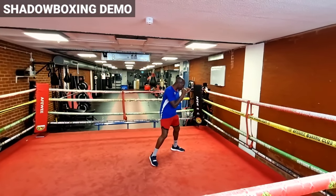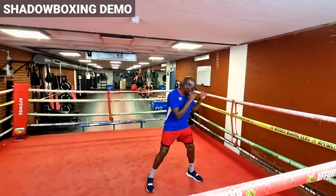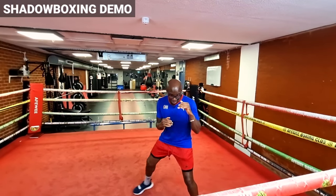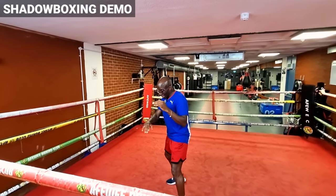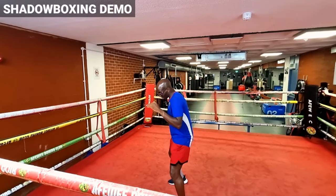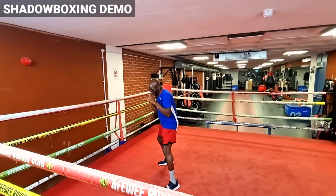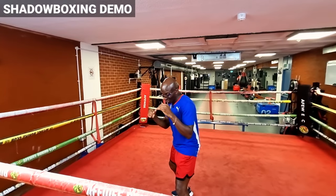Okay, now I'm trying to cut off the corners. Okay, my opponent tries to move across quickly, so I do a back foot pivot, cuts off the ring here. Then my opponent obviously wants to use his movement along the rope so he can get towards the center, but I'm not letting him. So now I cut off the ropes there just by stepping to the side, cut off the ropes there. He tries to be evasive.